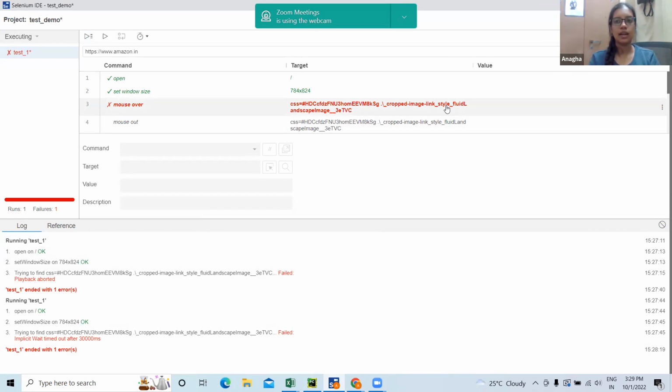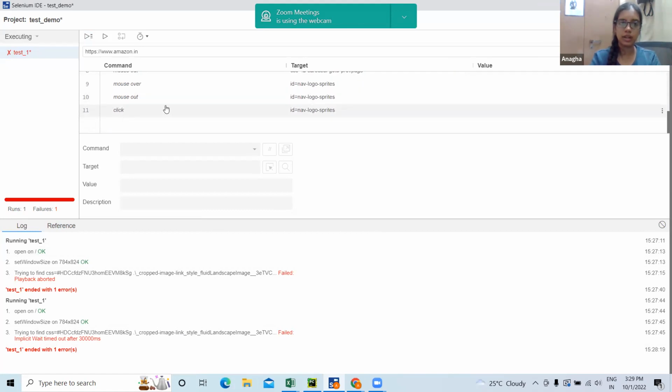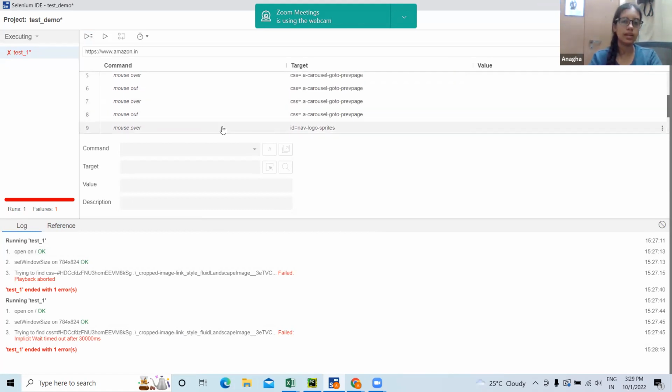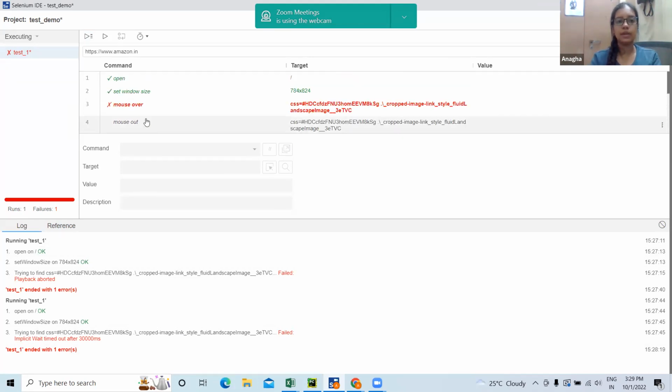A defect is something like, if the Amazon logo was not there and it was not able to find the Amazon logo, that is a defect. But here mouse over didn't happen, which is why it gave us an error. That's all. Understand? Did you get it?